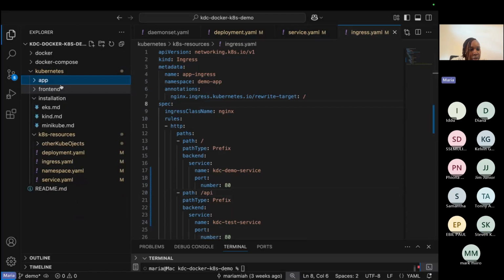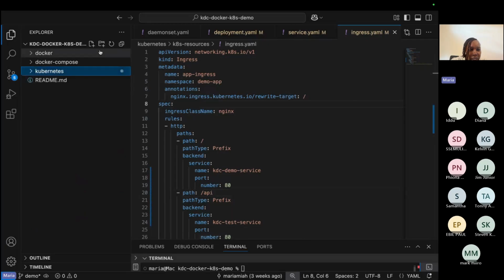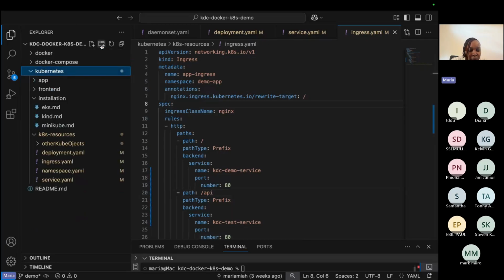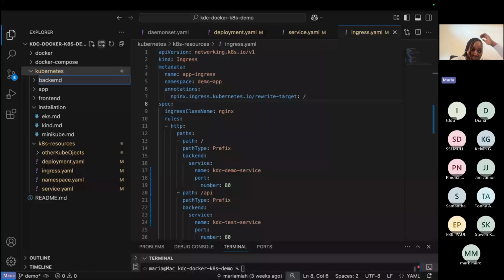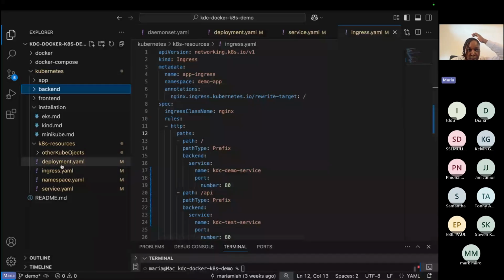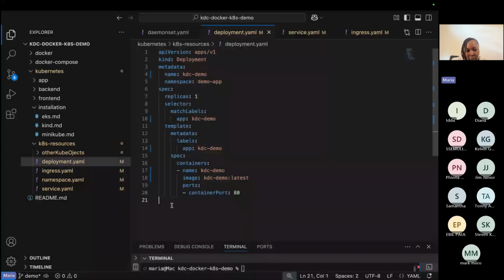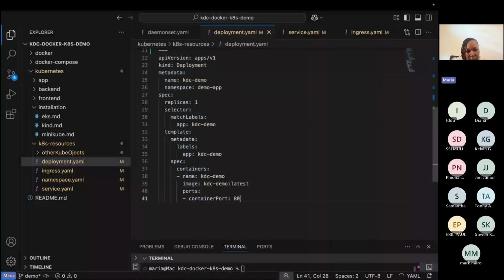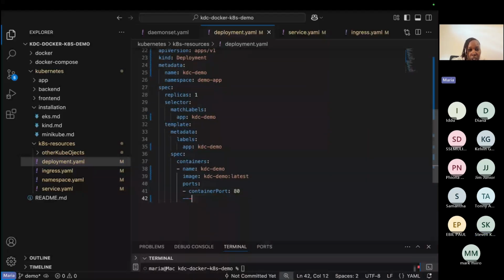So if you have another app, for example a front end, and then you have a back end, in your definitions you should have a deployment for each. I could add another deployment here. It can exist in the same file, but you just have to keep on defining them here.